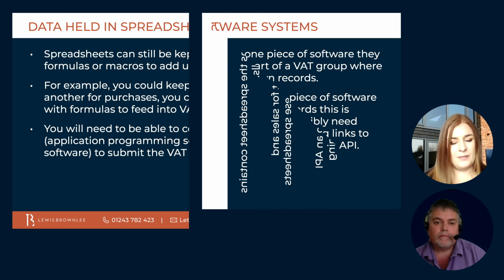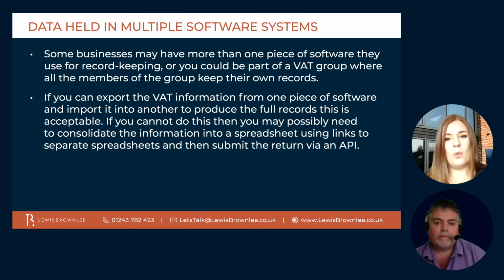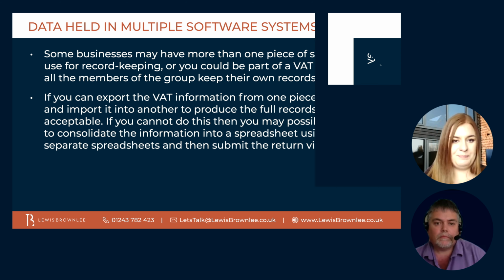Again, this might not be the most cost-effective and time-effective way of keeping your records, but it can be done. Some businesses may have more than one piece of software they use for record keeping, or they could be part of a VAT group where all members of the group keep their own records. If you can export the VAT information from one piece of software and import it into another to produce the full digital records, that is acceptable. If you can't do this, then you may possibly need to consolidate the information into a spreadsheet using links to separate spreadsheets and then submit the return via an API or bridging software.